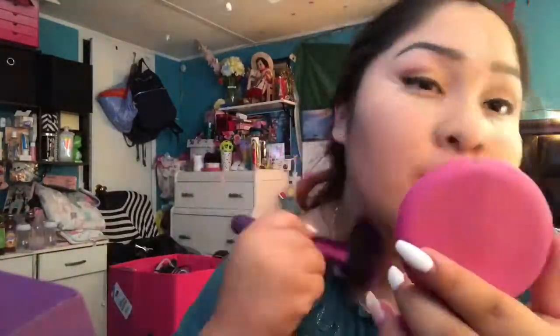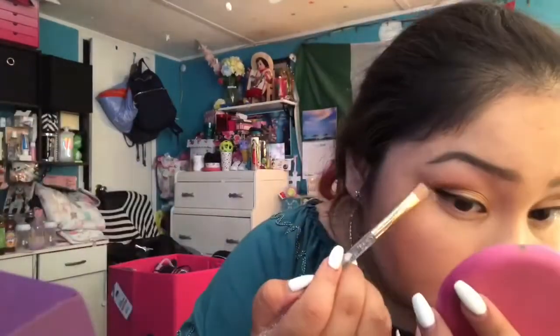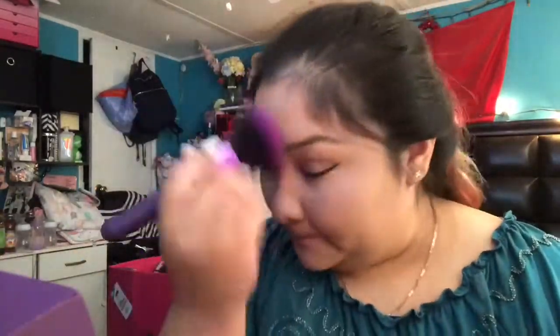Here I'm removing the translucent powder with a big fluffy brush. Here I'm just retouching up both wings. Here I'm setting the makeup with the translucent powder that's left on the brush. Now I'm using the same cream contour and an e.l.f. brush to contour my nose.